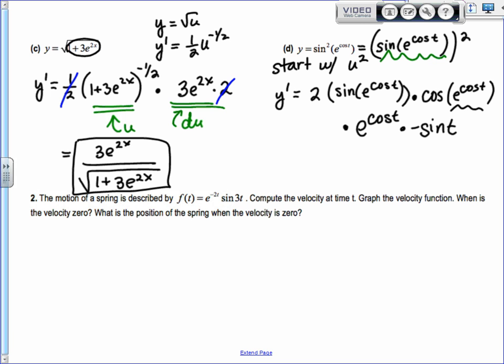Really, the only thing you can do to simplify this is you could bring the negative up front. There's not much. I mean, it's all just being multiplied. So that would be good. You guys want to try one more? Let's try an e. So let's do y equals cosine squared e to the x over x.